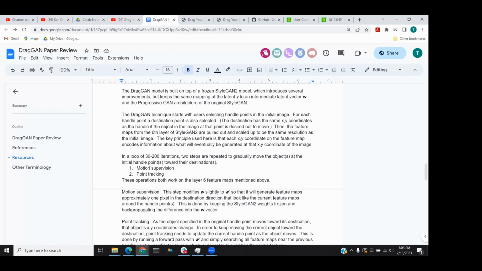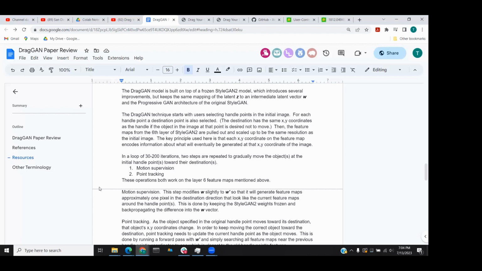And the second thing is, they said, okay, if you're doing a big move, so let's say I'm going to turn my head to the side, all right? So now it's going to move from there to here. Once I've moved part way, you're no longer trying to get this to move over here. You're trying to get this to move over here. So you have your handle point, that's the starting point, and you have your target location. You have to actually keep updating your handle point as you successfully move it. Otherwise, in the example of this, if I'm turning, now I'm going to be moving this cheek in that direction instead of continuing to move my nose in that direction.